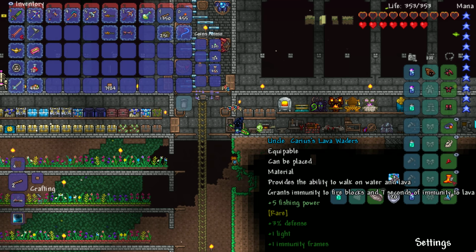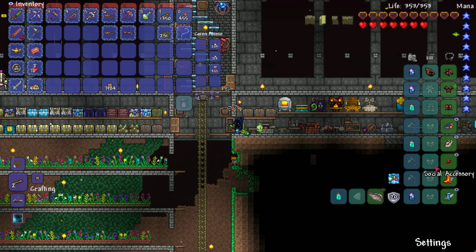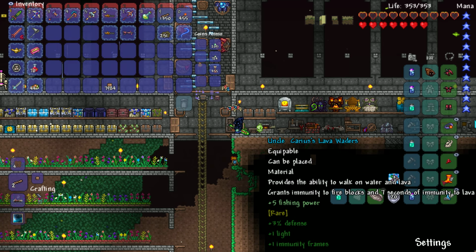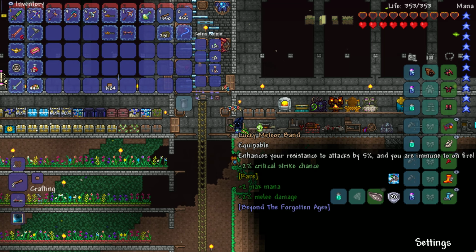I also changed. I had a band that made me immune to lava. I mixed it with some boots that I made out of obsidian. So now this grants me immunity to fire blocks and 7 seconds of immunity to lava and ability to walk on water and lava. Boom. Nice. And I also swapped out another accessory for this. Enhances your resistance to attacks by 5% and you are immune to on fire.